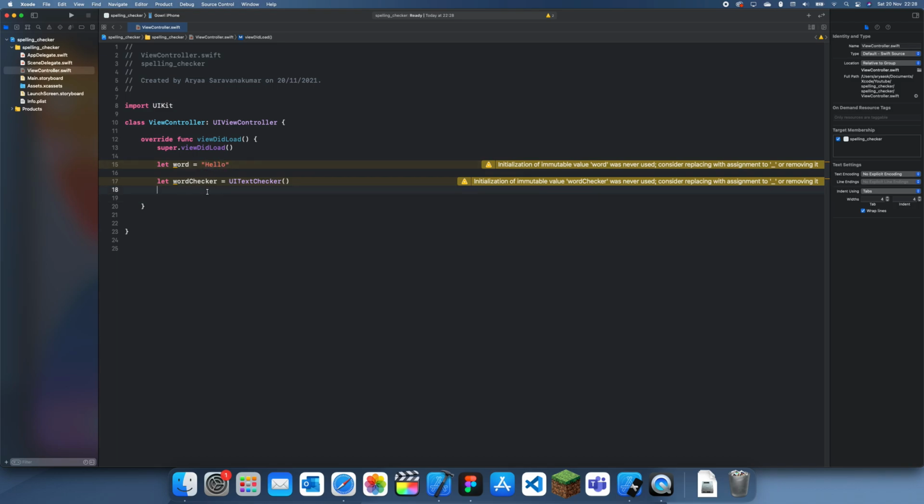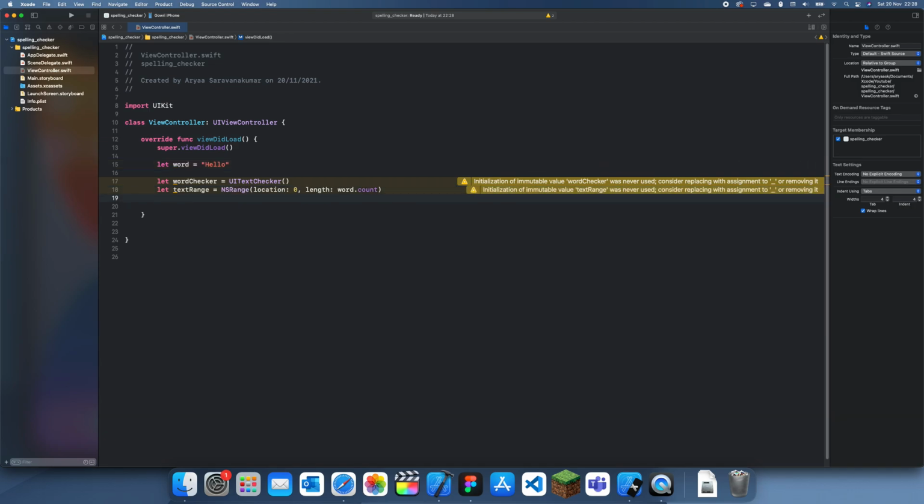To do that, it's pretty simple. We'll just create let text range is equal to NSRange, location 0, and then the length is just word.count, like that.